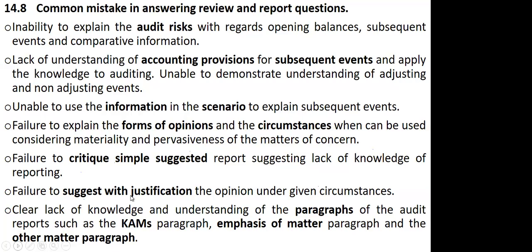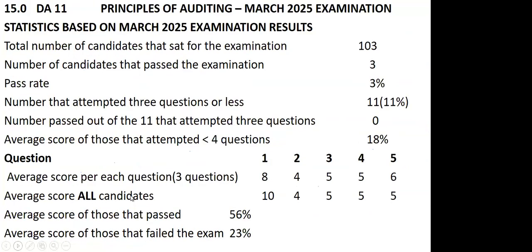If the logic is correct, even if the actual opinion given is wrong, you will get some marks for showing understanding of the impact of materiality and pervasiveness. Lack of knowledge of paragraphs such as the key audit matters paragraph, emphasis of matter, and other matter paragraphs. Those are the common mistakes.